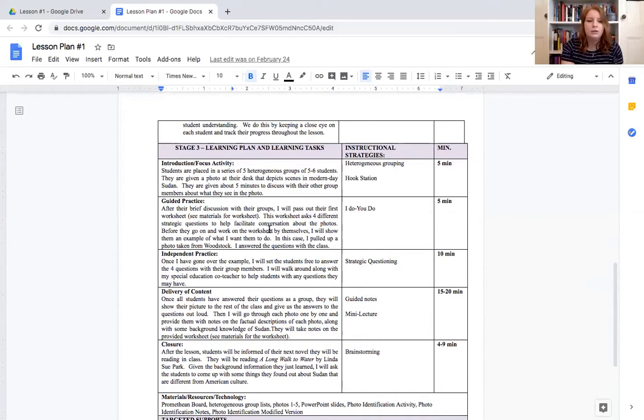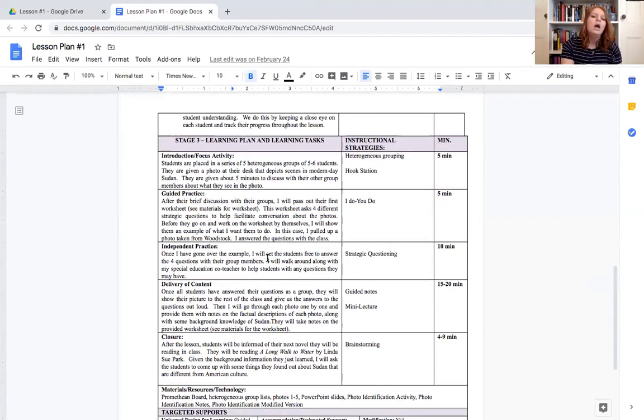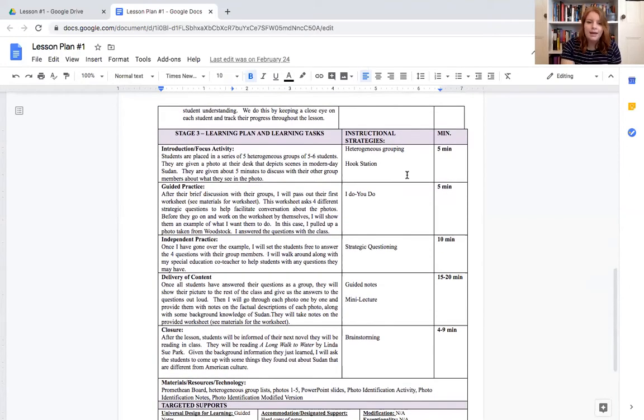So this is somewhat of a condensed version of the lesson plan that you're going to be doing, because it'll become a lot more repetitive if you write all of this stuff here, because this name, so like heterogeneous grouping, normally you would identify that heterogeneous grouping is grouping students from different abilities, different backgrounds, things like that. But instead of typing that all out in here, you're going to put that in your planning commentary, which is located in task 1 as well. So that's the whole reason your instructional strategies is just names of the strategies. You will get into those things later when you work on the planning commentary.